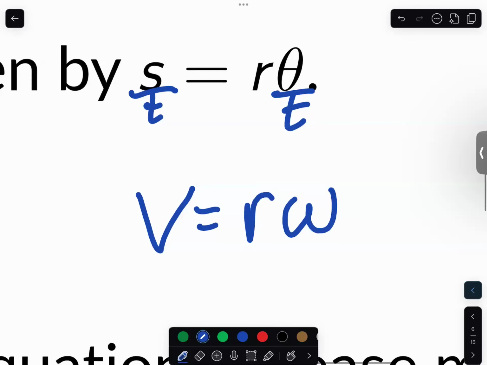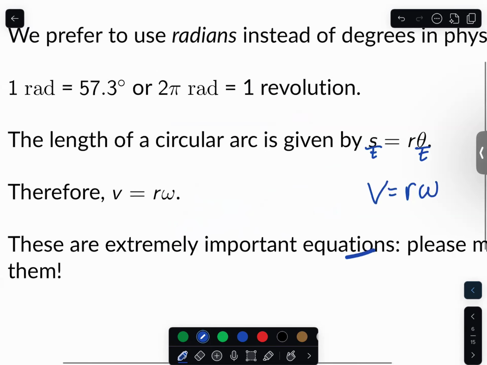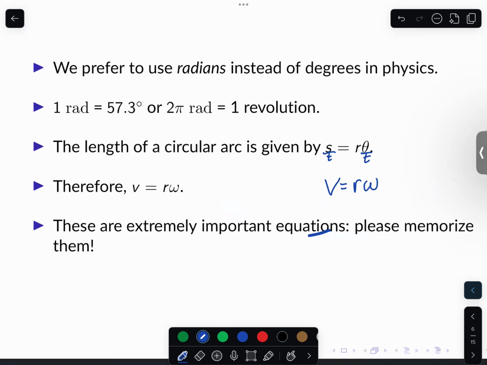This is straight out of S equals R theta. These are very important. And again, if you look for the connections, it's very simple. Again, find the web rather than just a list. S equals R theta, V equals R omega, same equals same, just connected with time. You must know what a radian is, and how to convert between various forms. And that's it. That's really all that's here.